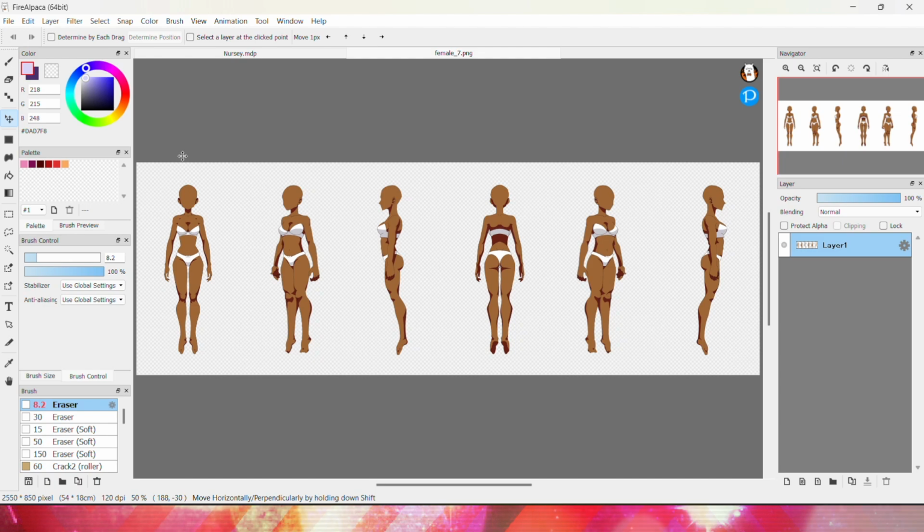Starts off with each angle you need to draw your outfit. So what I like to do is I like to duplicate it and then make the first layer invisible just in case you accidentally move something, because the thing is you want to keep these avatars in the same spot.